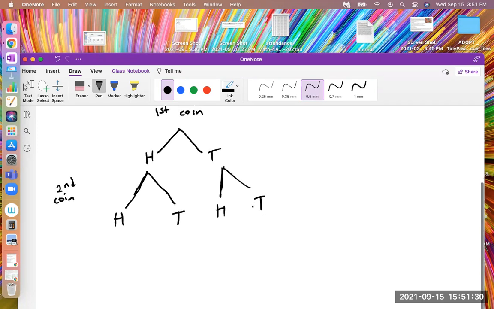And then the second coin, it could be a heads or tails. And that also, if it was a tails originally, then the second coin could be a heads or tails. So all the situations, now I can list by the end of each branch. If I follow each branch all the way to the end, I can see all the different situations that could possibly happen. So I could have a heads and a heads. That's one outcome. I could have a heads, then a tails. That's one outcome. I could have a tails and then a heads. That's an outcome, or a tails and a tails.